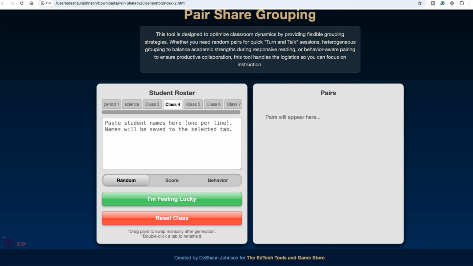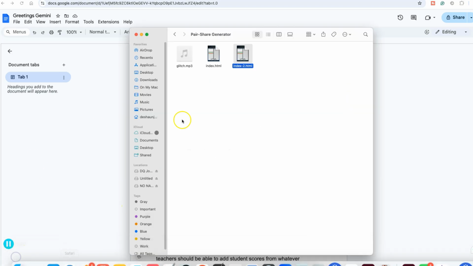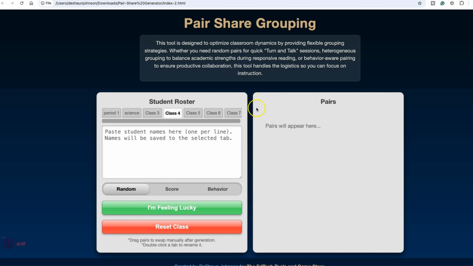Even if you close this out, I'm going to open this back up. Okay, so I'm just going to close this out. I'm going to bring it back up here. I'm in my Google here, and we can see that the names are still there. So even if I close it out, the names will still be there, and you'll still have it for the pairing of your students. So no extra work, no extra steps. This is for your convenience, so you can pair up whoever you need to at random, and this is here to stay just for you.